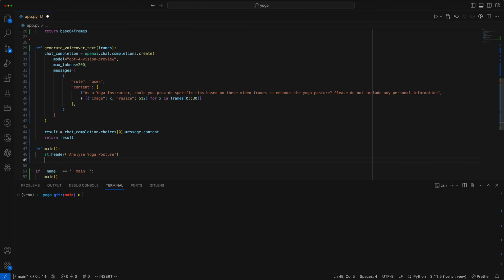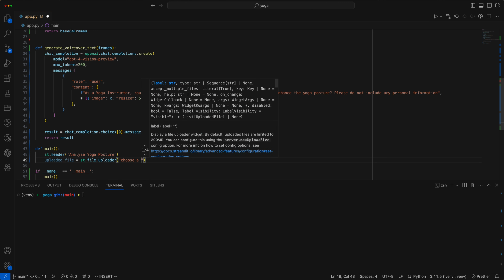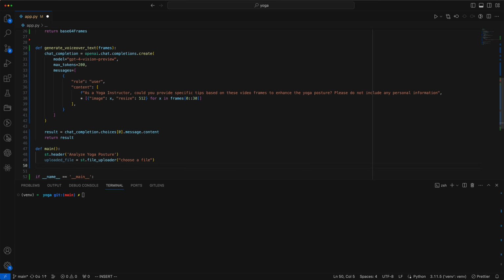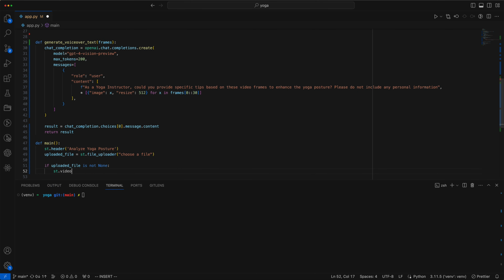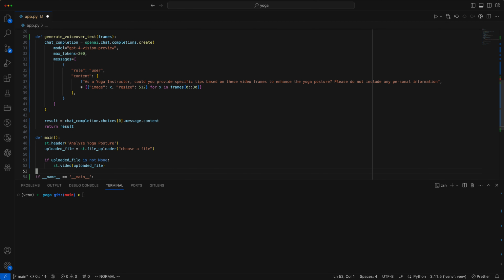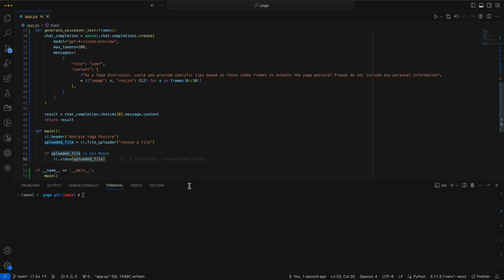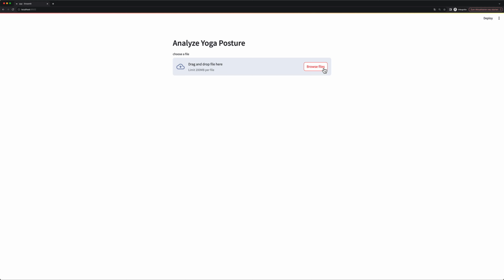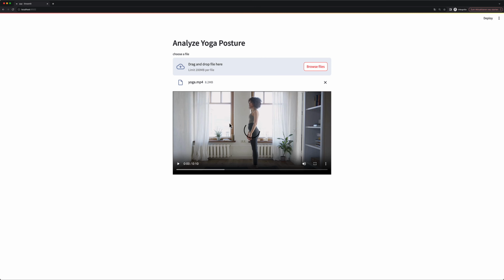We integrate these two methods into our main method, starting with allowing users to upload their videos. In the next step, we employ the file uploader function of Streamlit for this purpose. Once a file is uploaded, we instantly showcase it in a Streamlit video component. Time for a test drive, because what's coding without the thrill of will it actually work? Upon selecting a video, we notice its successful display on the web page.